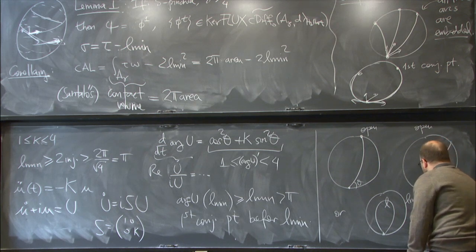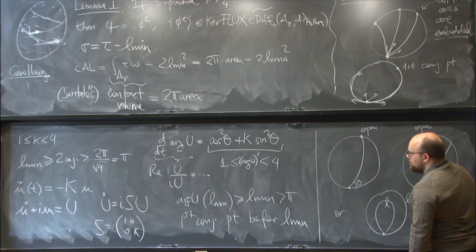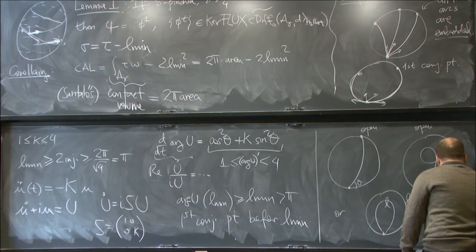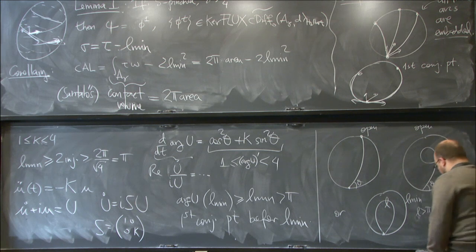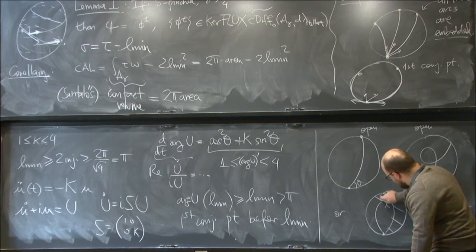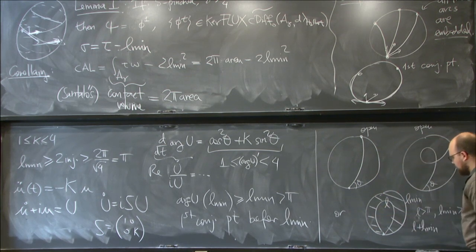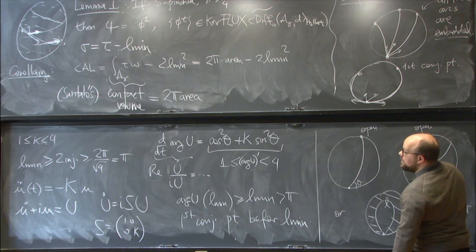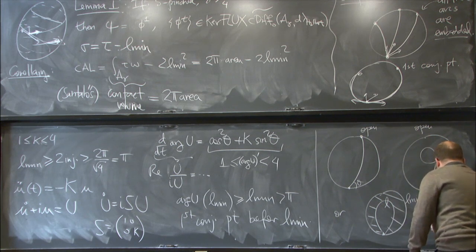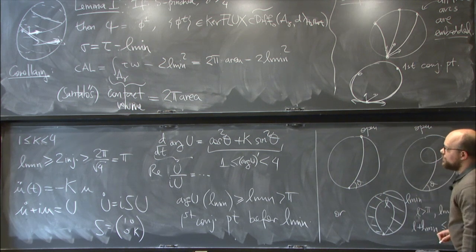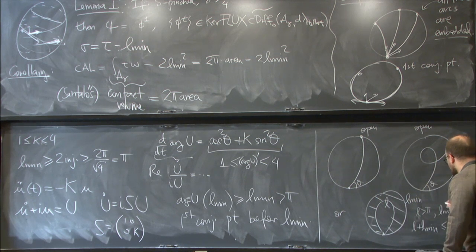So L is bigger than twice the injectivity radius, which in this case is pi. L mean is bigger than pi. But L plus L mean is the boundary of this convex geodesic polygon. Okay, convex, of course, for this metric, which is less than or equal to 2 pi divided by the minimum of the curvature, which is 1. Okay, so I have a contradiction, right?